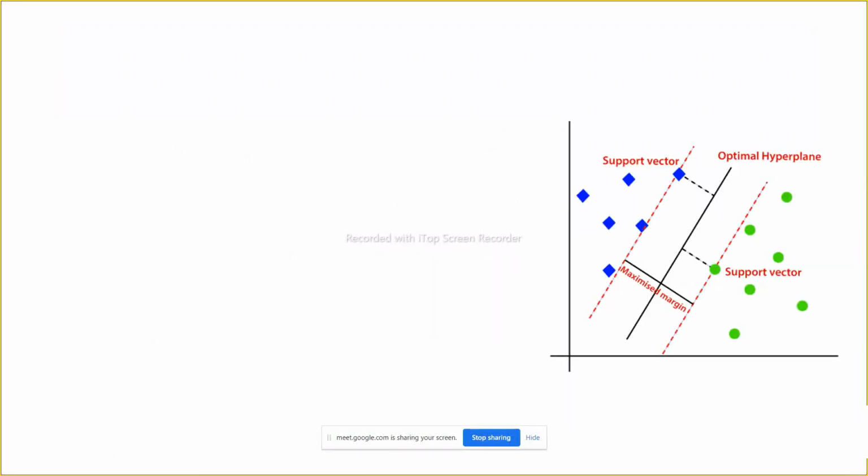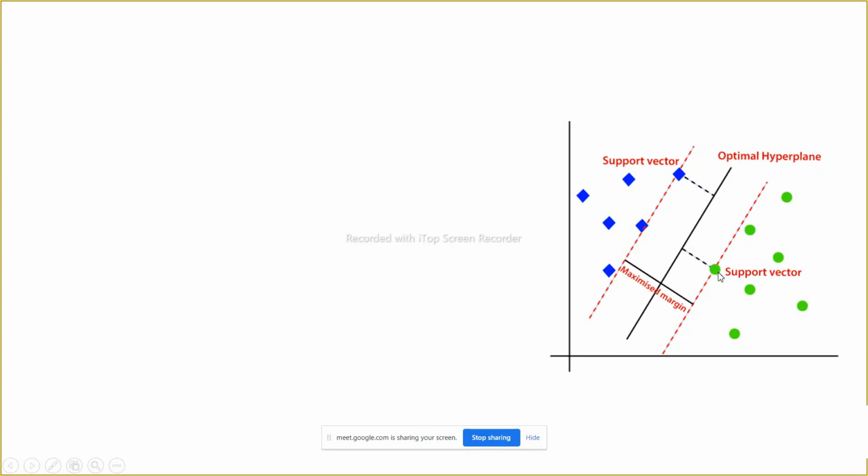Here you can see another example. This is the pixel value for the water and this is the pixel value for the vegetation. This is my decision boundary, and this is the minimum distance between the pixel values, which is why it's called the support vector.